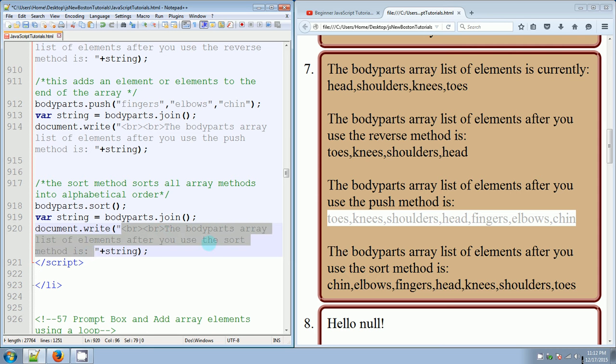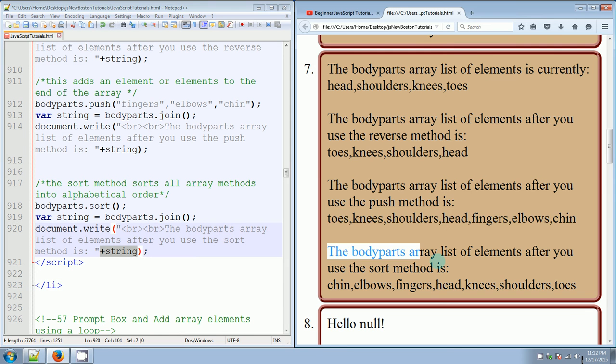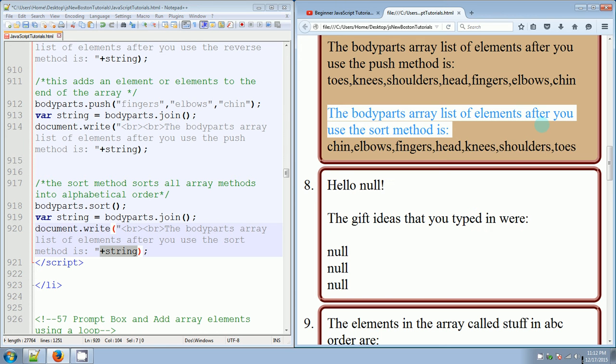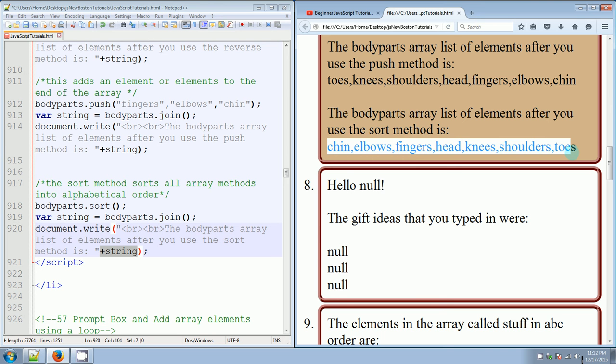The words, "the bodyparts array list of elements after you use the sort method is," and then plus string. So let's get the new value of string, and here's chin. This is the alphabetized sort order: chin, elbows, fingers, head, knees, shoulders, and toes. So whatever list you come up with, if you want to put it in alphabetical order, that's what you're going to use.